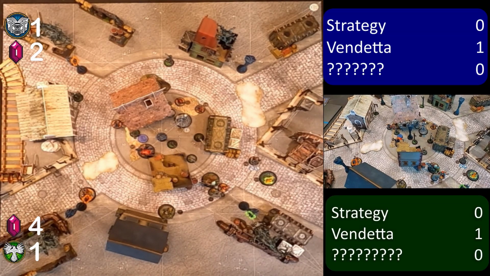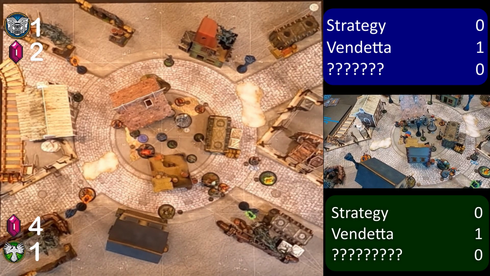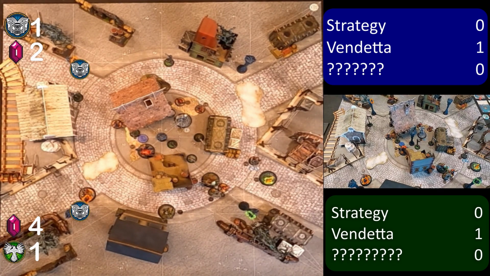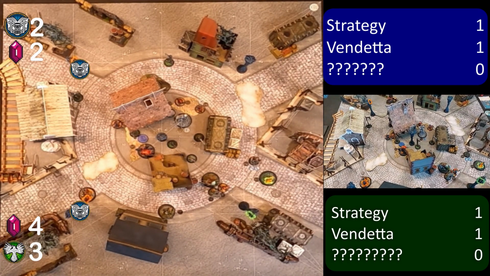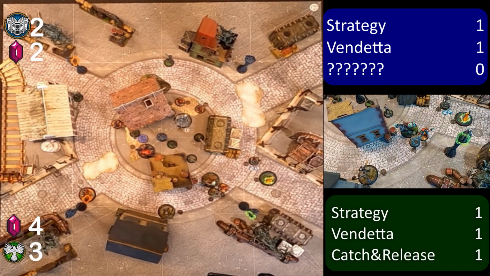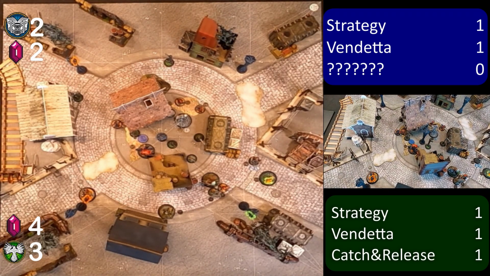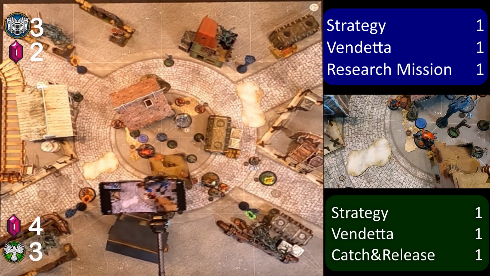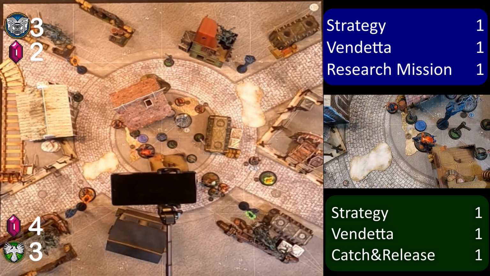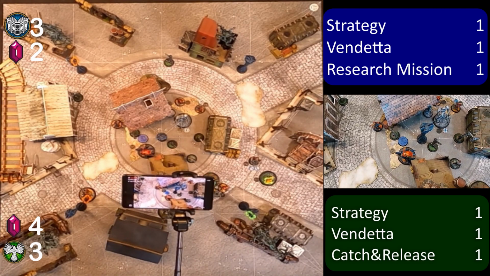Schemes wise, we have both Vendetta, he with the Peacekeeper on the Dead Rider, and I with the Montresor against Joss. We both get a point for the strategy, because we both have marked at least one marker. I have Catch and Release with the Hanged, who's standing next to Joss. And Christian would like to declare a research mission with the Peacekeeper, who's standing next to 3 markers on my side of the table: pylon marker, strategy marker, scheme marker. So the current score is 3-3 as we go into round 3.